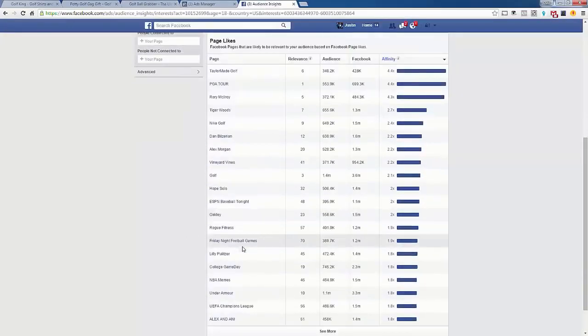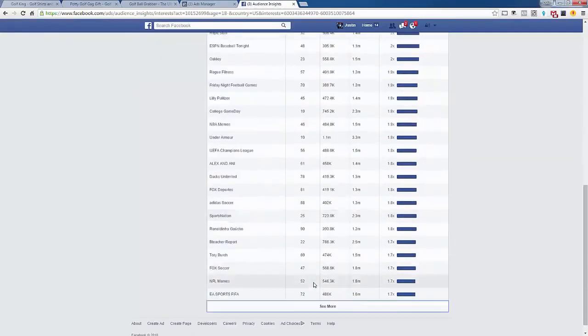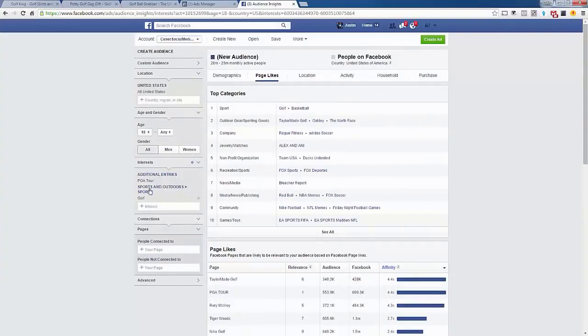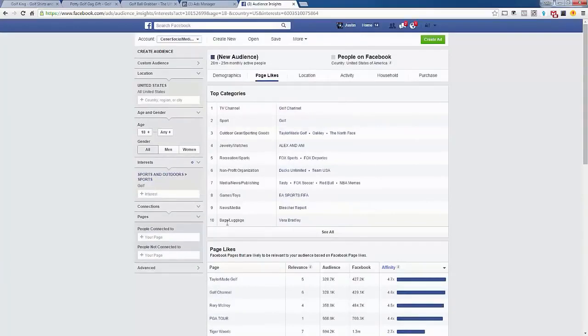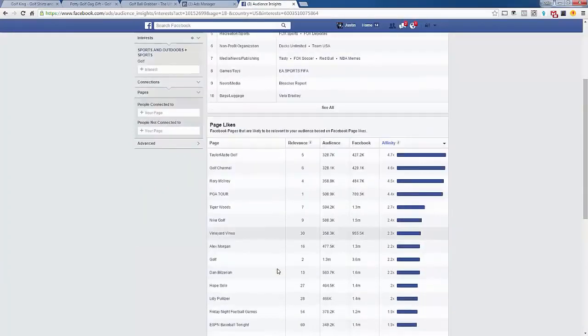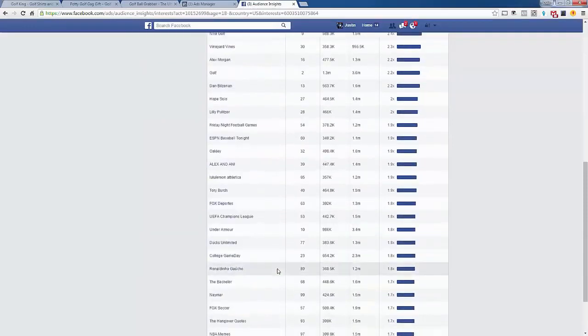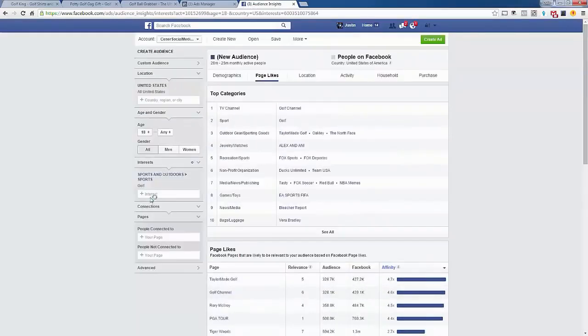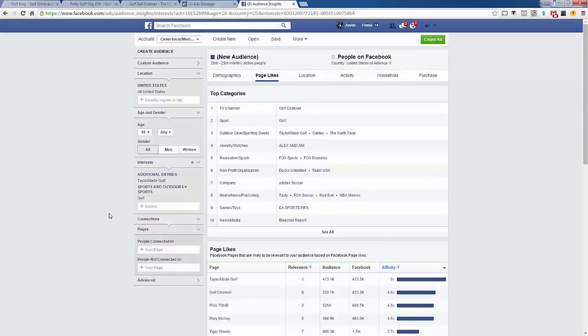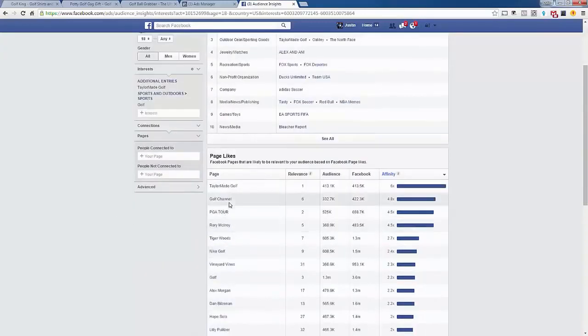So let's see what else we have on here. A lot of these don't seem to be super relevant in terms of golf. So what we could do is come back up here and maybe remove one of these and see what other things we could add back in. So how about we add in one of the brands? Let's add in TaylorMade Golf. Okay, and now we have some more. So remember, Golf Channel came up. Maybe we target people who watch golf-related programs on TV.